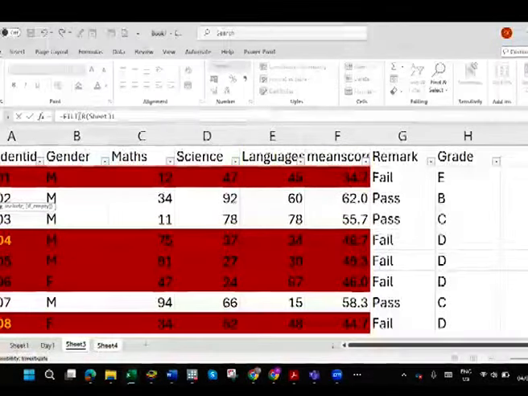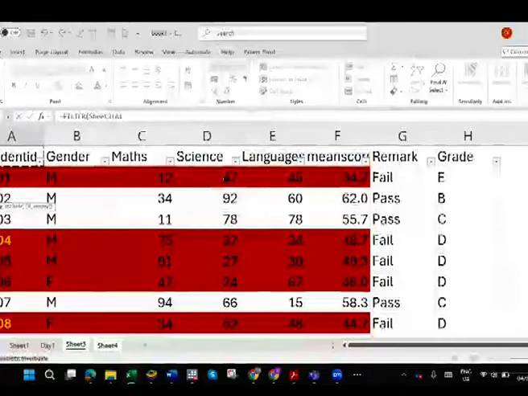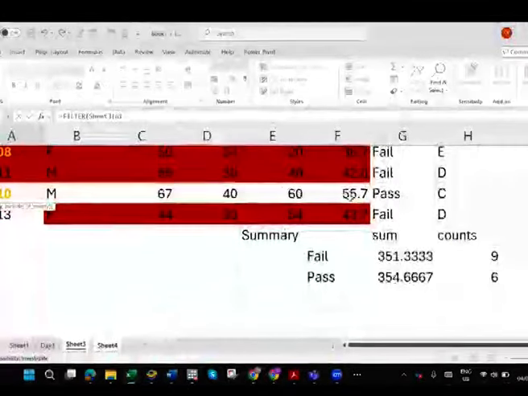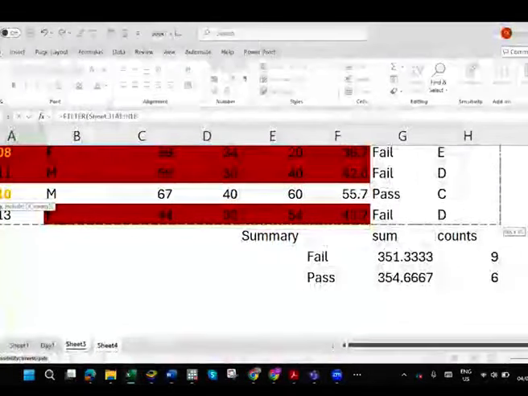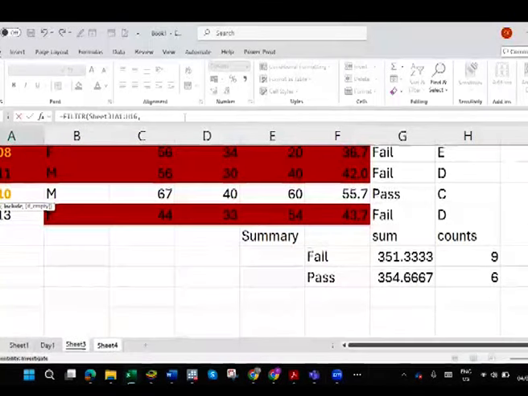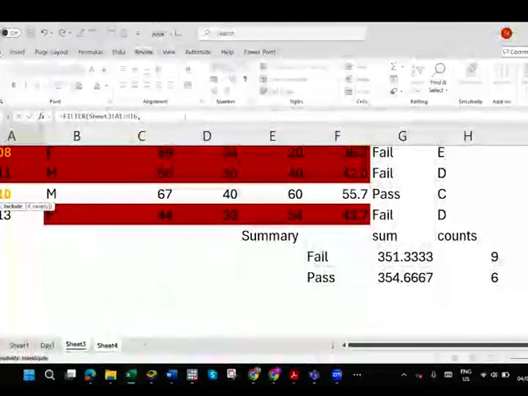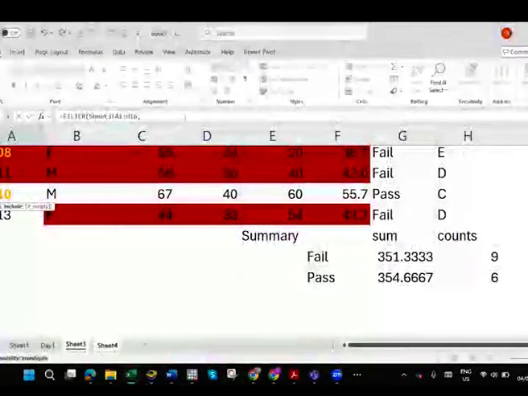So let's work with the entire table in this case, up to this point. That's the first argument, which is the array, which specifies the range of data that we want to filter.